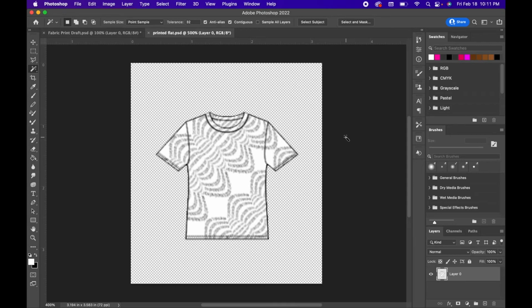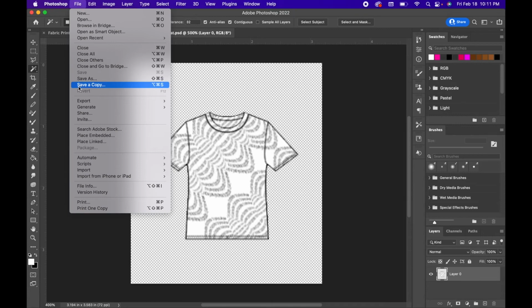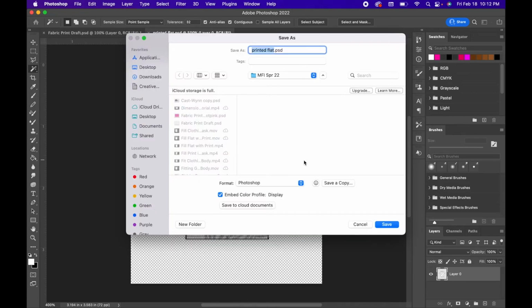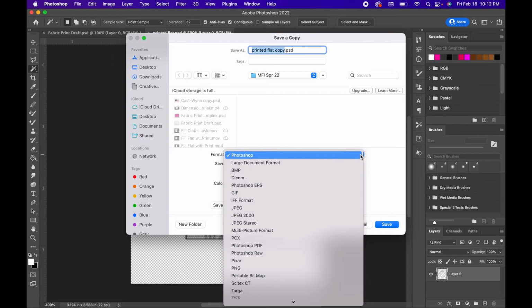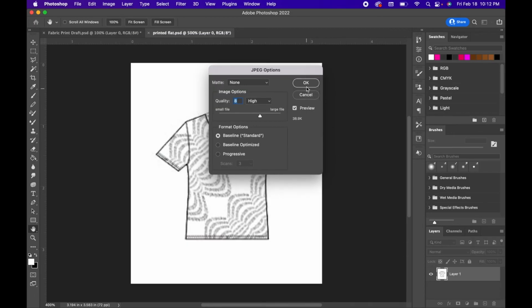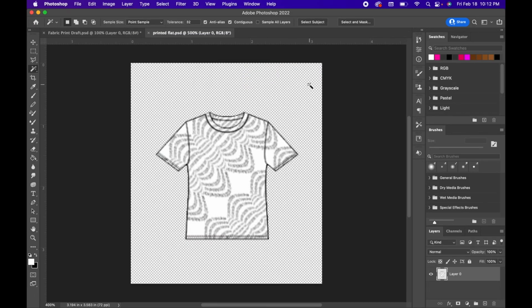And once I'm happy with the Photoshop, I will save the next version as a JPEG. So I'll go here to where it says save a copy. The name is already created for me. In the drop down box, I'll choose the first JPEG. Click save, click OK. And now I have a permanent document and I can send this JPEG anywhere I like. I can place it in other documents, in tech packs and all of that. But this is simply how you can fill a flat by using the clipping mask filter.